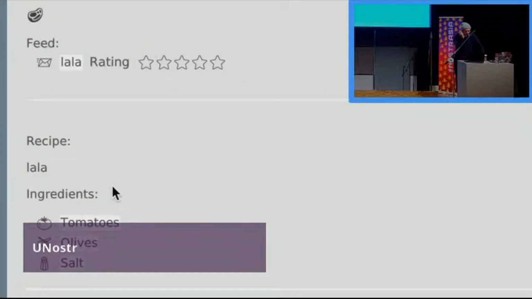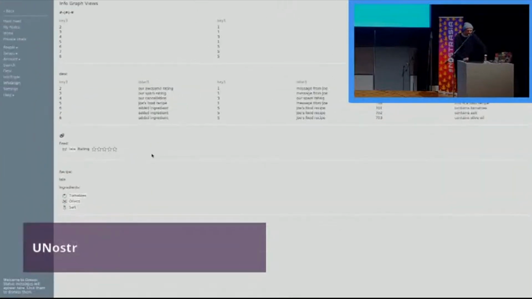Say for the tomatoes, we have maybe a special kind of tomatoes that we find is good, then we can write a note for that. And then other people who read this Nostr note can get the recipe, but they can also get our added tips for what would be better if they like. And with that we can make all kinds of new applications without polluting the JSON document of the Nostr node with all kinds of metadata. For these two apps, we're basically using the same simple data format of the info triples.